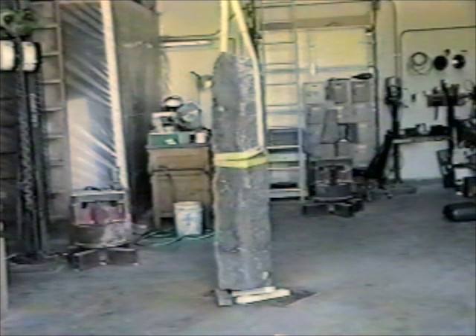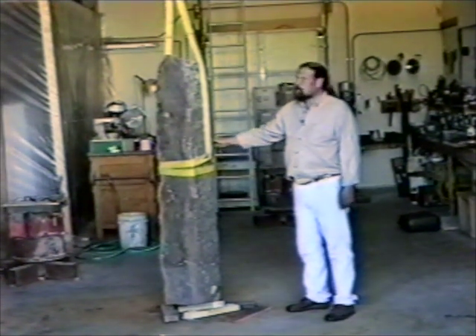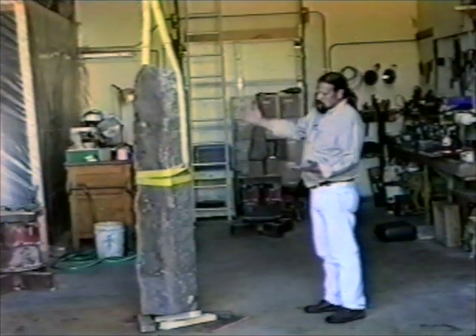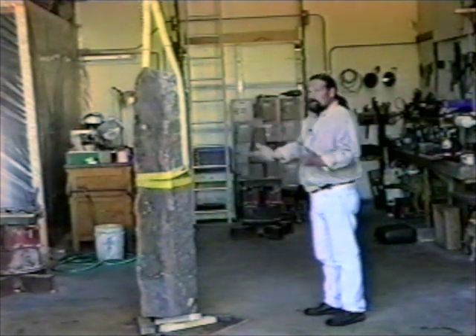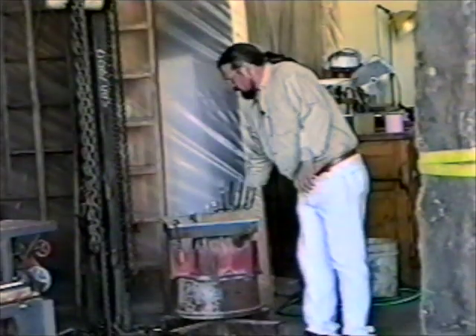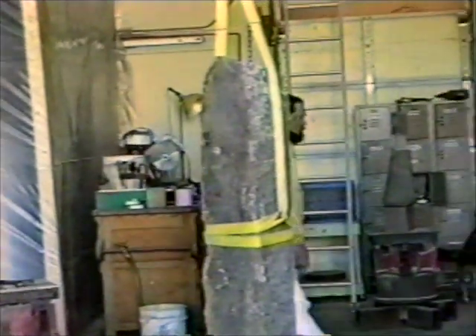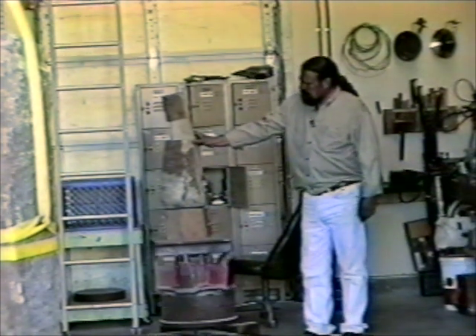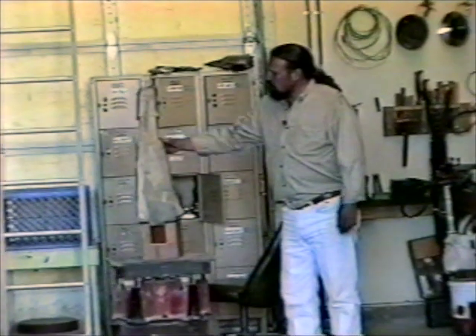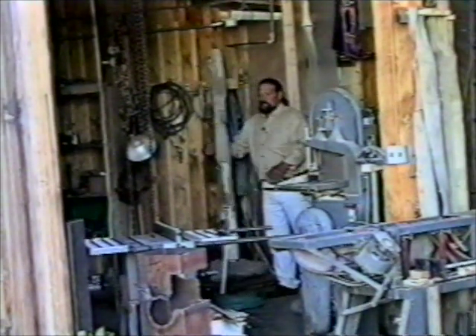An important aspect of this work is finding the stone. "I often drive around the state for days, and I frequent the stone yards until I find a stone that I've got to have. From that point, in the studio, I can lift these huge stones, stand them, lay them down, roll them over, even put them on the turntables, so that I can both study them, combine them with other stones, start carving into the stone to allow the steel fixtures a place to be. I can set up a piece in progress or a piece that's done on a turntable, study it for composition. It's a wonderful way to be able to view the work. This piece is completed, but I still like to have it in the studio where I can turn it and enjoy different aspects of it."